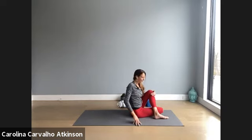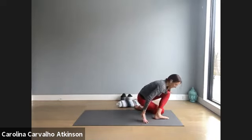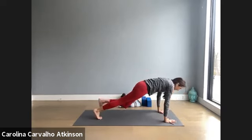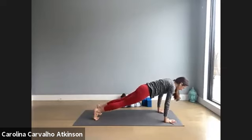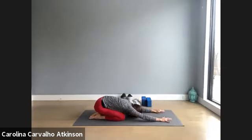Come back to center. Now see if you can lift your hips off the floor. Use your hands, plant your hands down, step the right leg back, and then the left leg back, plank. Inhale here, lower both knees down, sit into child's pose as you exhale, just briefly for one breath.